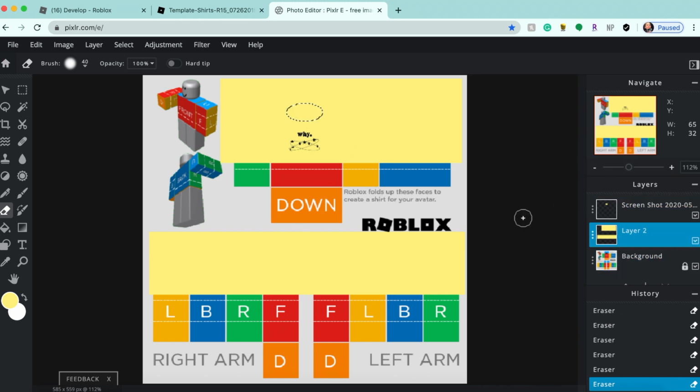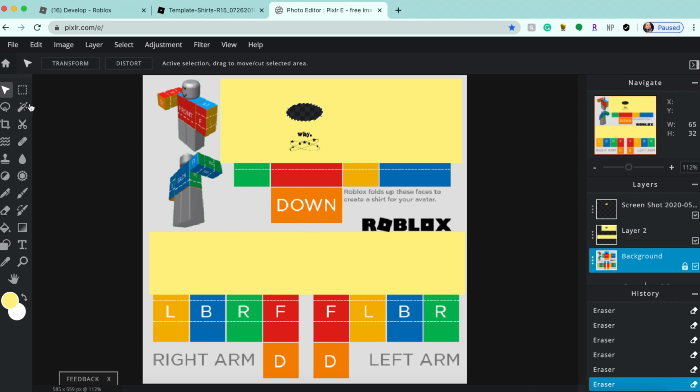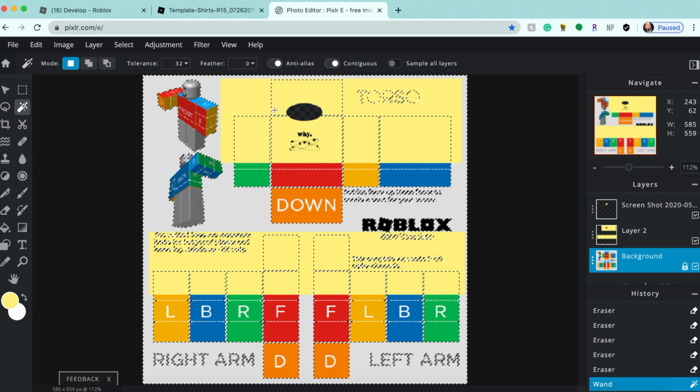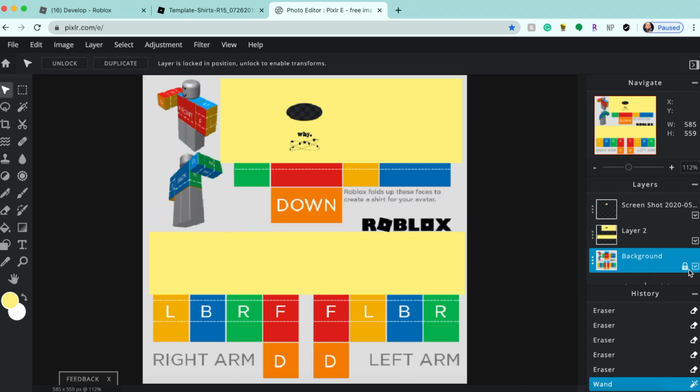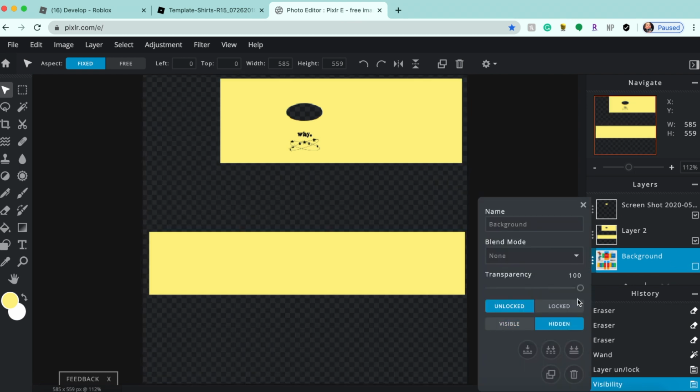It might take you a second, but make sure you're on the slide of the shirt, and then you're going to erase the inside of it. After your shirt is done, you go to the background slide and you check everything, and you see how the neck is basically aligned. That's how you want it, and that's perfect. Click the lock on the right a few times, and then you click that little box by the check mark right there. And then you're going to click the little trash can and delete the layer.